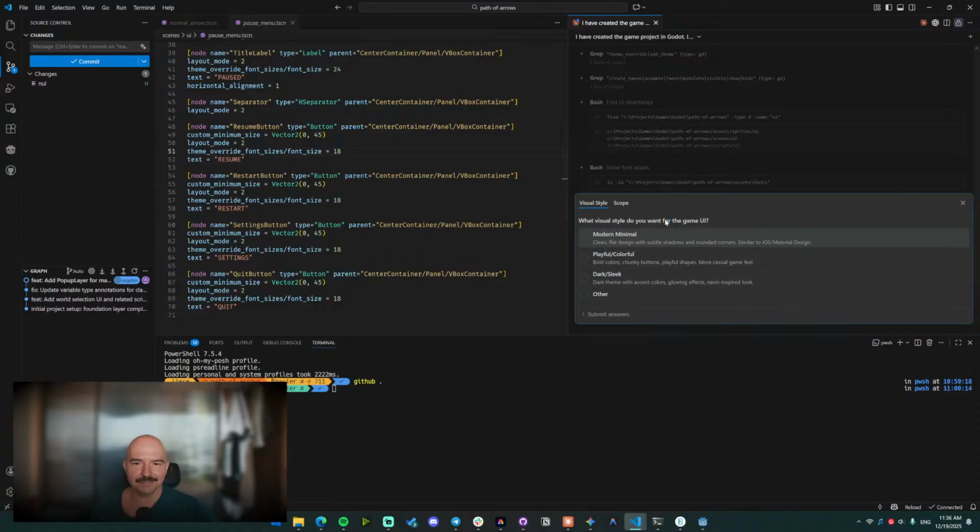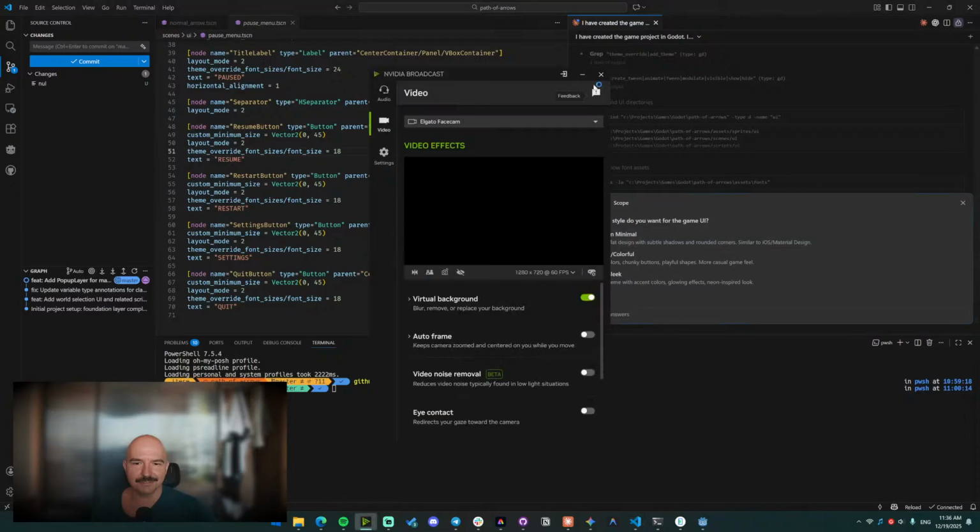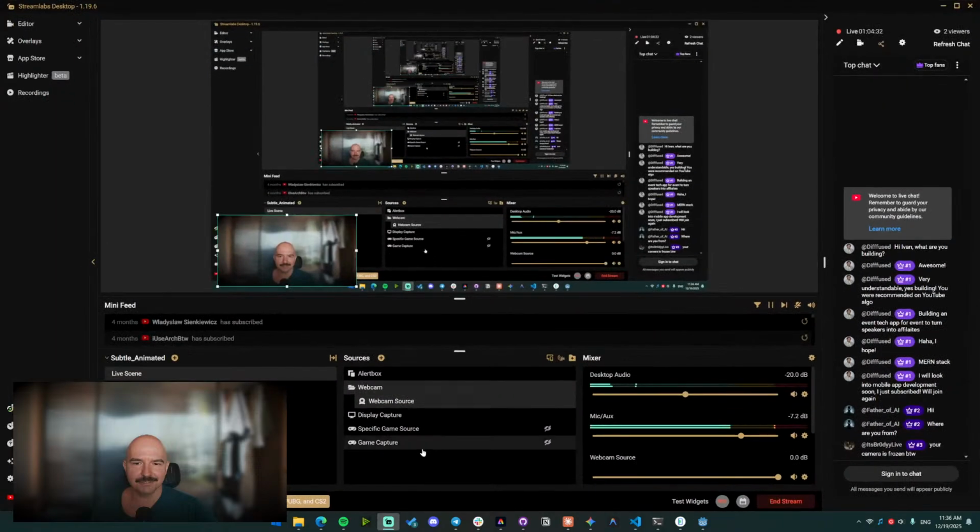So I don't want to have colorful maybe here. It feels like this game UI should be... Your camera is frozen, by the way. Oh, sorry. I have some problems with camera today. I don't know why. I dropped it, and maybe something is broken inside.